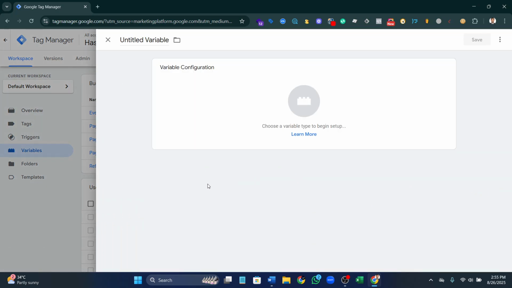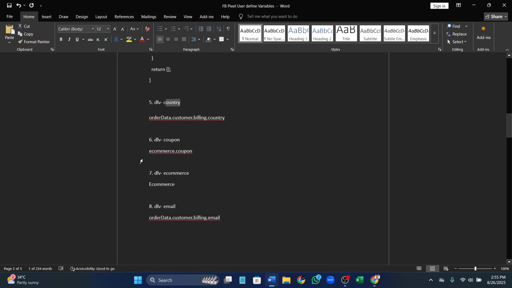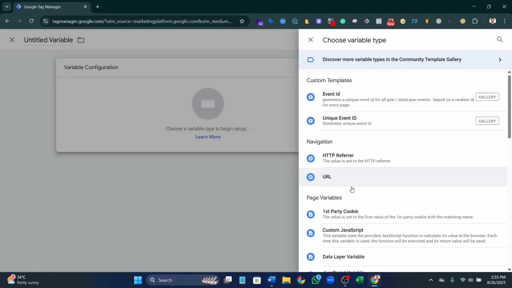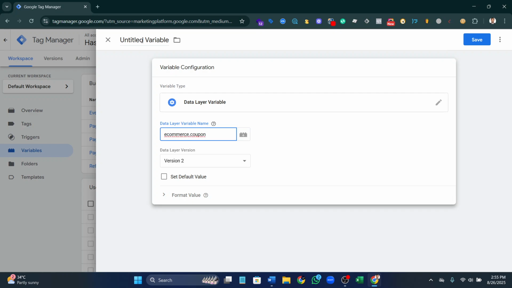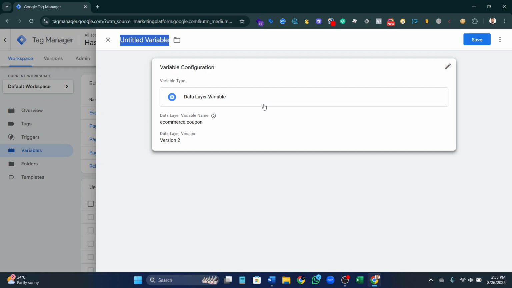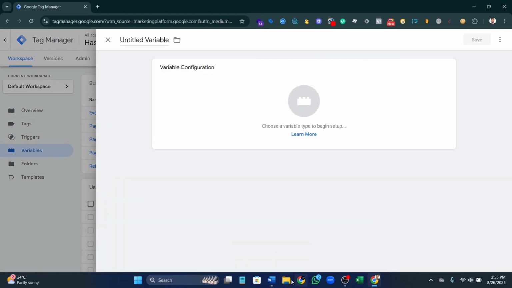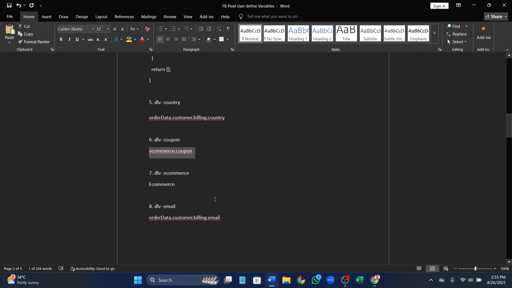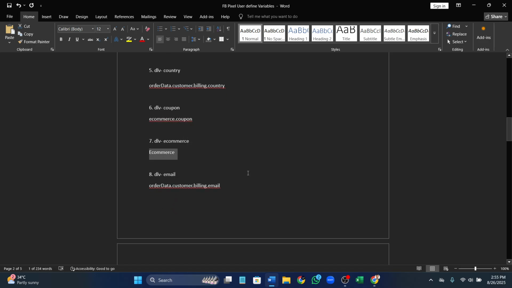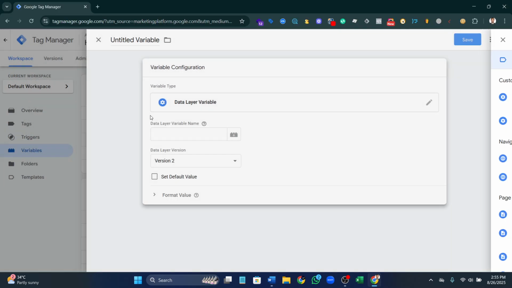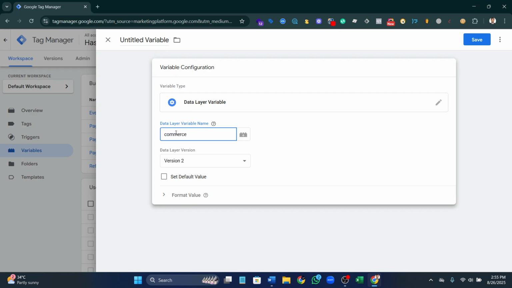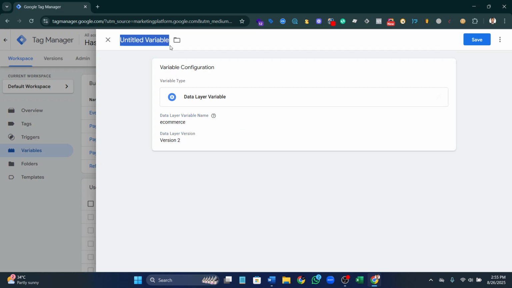Next, another one, DLV coupon. New, DLV e-commerce, DLV e-commerce.